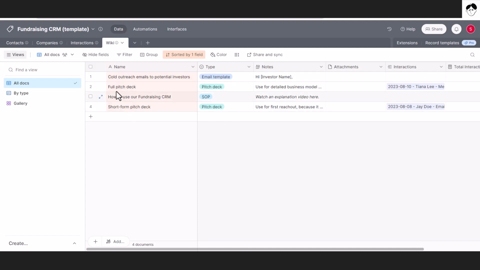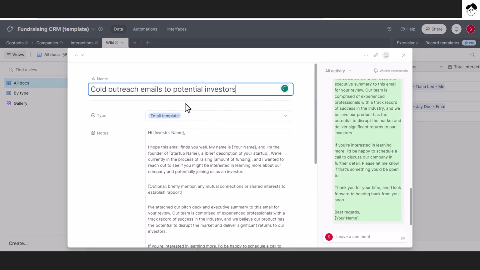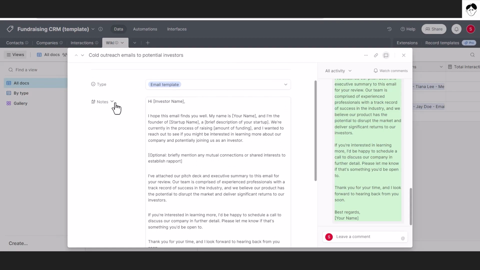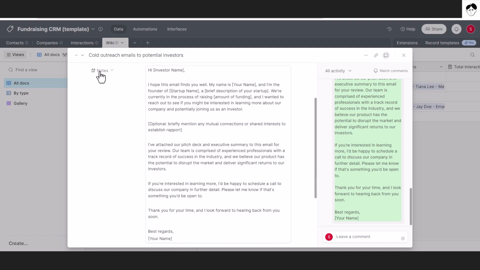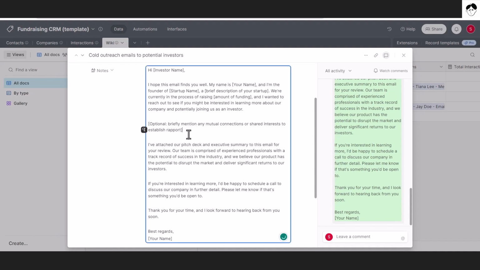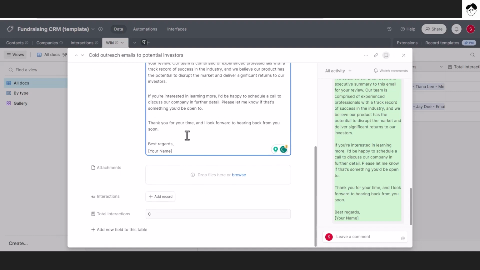So each record here is a document, but you can define what type of document that is. You can write down notes. So if it's a template, that's where you can write down exactly what's the text to be customized and used as a template. Here you can drop attachment files, and you can see that wiki documents are related to interactions.